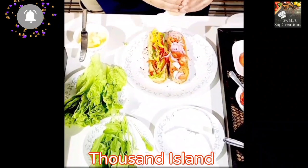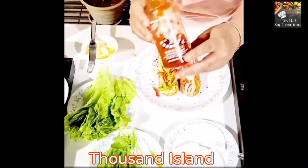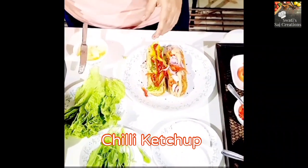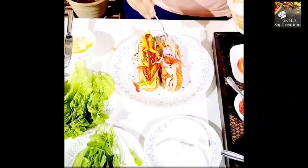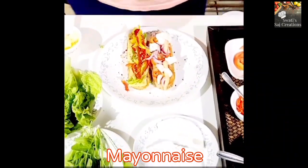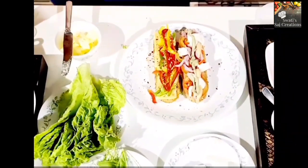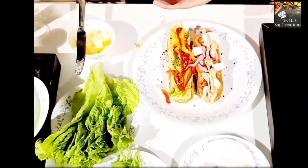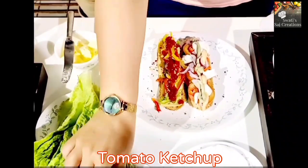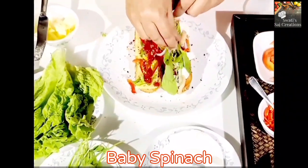Add Thousand Island on onions. Chilli sauce. Add mayonnaise. Add mint mayo and tomato ketchup. Add baby spinach.